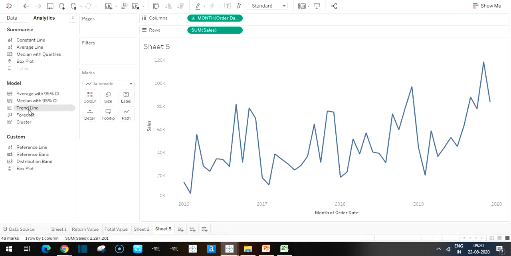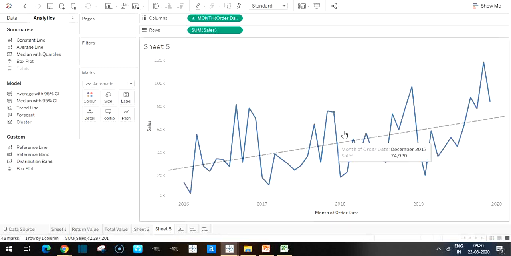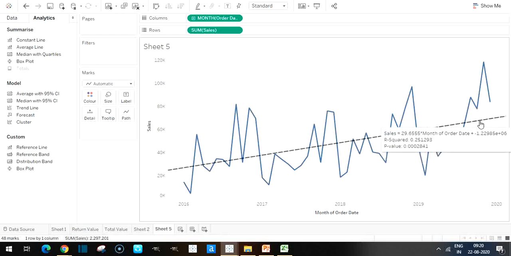By using that trend, this is an advanced topic again, but I'm just going to give you an overview. If I add a linear trend, you can see how that linear trend is going. This is a regression line. I'll talk about regressions, etc. in the advanced topic, maybe I will explain it in a better way, but just to understand, it's so easy.